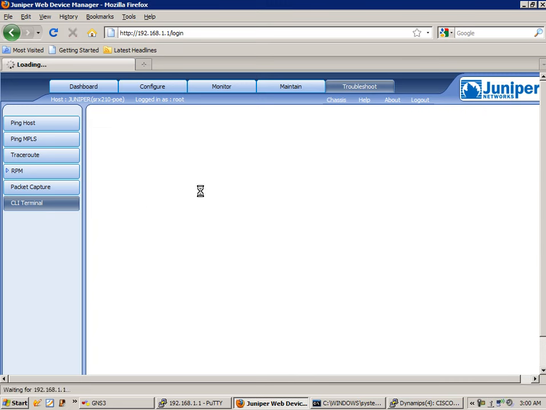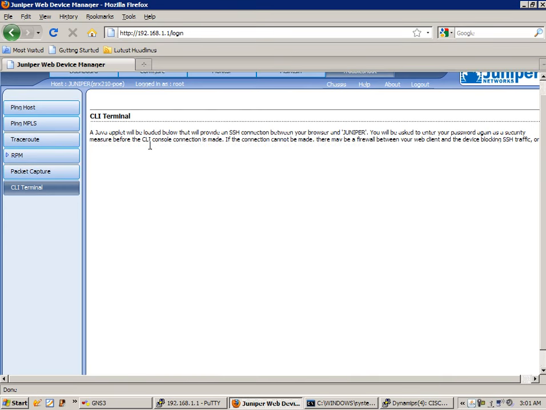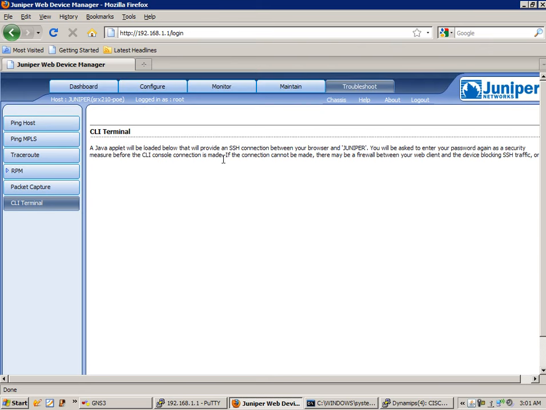If we click on this, I haven't used this yet, so I'm not quite sure if this is going to work or not. Looks like there might be something else that I'm missing to do this.